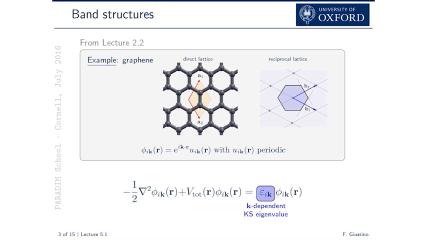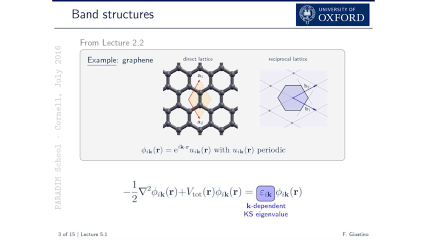So this is an example where you have again graphene, and I'm using that just because it's two dimensions, so it's very easy to visualize. The unit cell is defined by the vectors of the primitive lattice, so A1 and A2. It contains two atoms, and basically if you translate in this direction here or any integer multiples, you generate the entire lattice. So from A1 and A2, we said maybe a couple of days ago that you can generate the primitive vectors of the reciprocal lattice, which are B1 and B2.